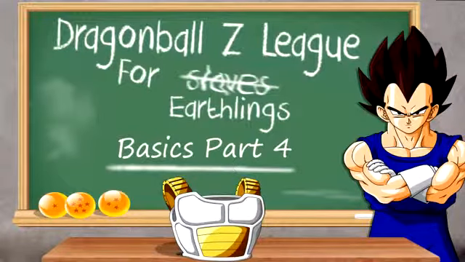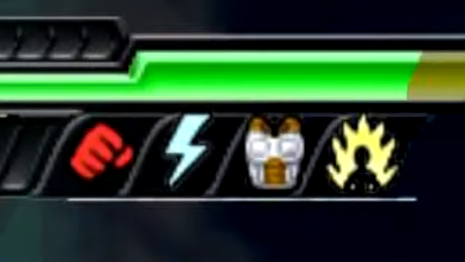But first, let me quickly cover something I actually forgot to talk about in the last episode, and that is the little icons that you can find underneath your health bar. Those babies right there. Now these are buffs or penalties to your different stats, and each stat is represented by a certain symbol. The red fist equals melee damage, the blue lightning equals super damage, which I will explain later in this episode. The aura is how fast you can charge your energy, and the Saiyan armor is your defense.